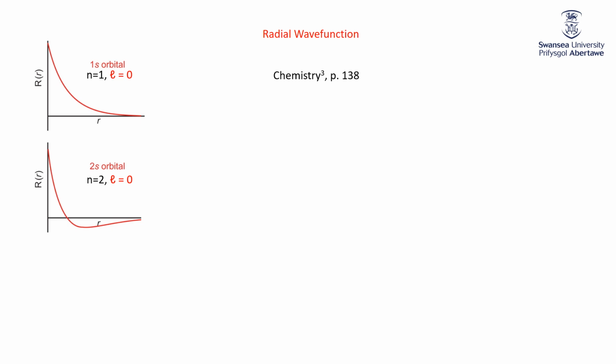And what we see is that there is a node here as it goes from positive to negative, a node at which the wave function is actually 0. Now this might not make much sense to you if you think about it in one term, but this is just how far we're going away from the nucleus. This is the sign of that mathematical function, positive and negative, once it passes through the node. It's not saying suddenly you've got a negative electron or antimatter or anything silly like that. It's just saying that this mathematical function, when applied to the 2s orbital with n of 2 and L of 0, has both positive and negative bits.